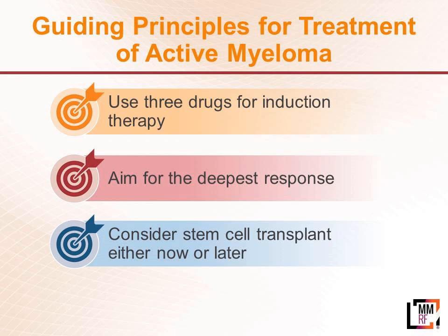We say that you have active multiple myeloma. At that point, we start thinking, well, should we do a stem cell transplant or not? And that also will change in the future. But for now, we start thinking, are you going to be fit for a stem cell transplant or not fit for a transplant? And in the older days, we used to say that that's by age 65 or 70, different areas will say transplant or no transplant.